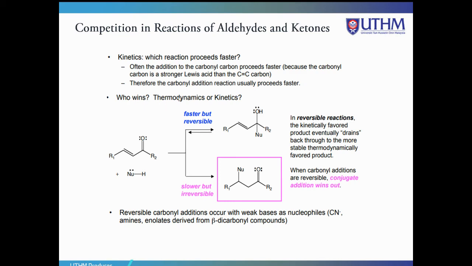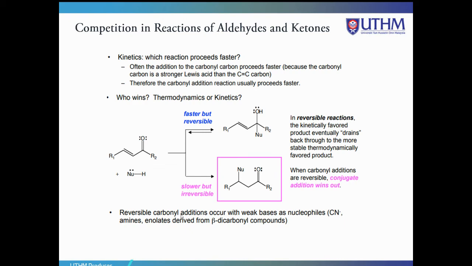Who wins, thermodynamic or kinetic? In a reversible reaction, the kinetically favored product eventually drains back to the more stable, thermodynamically favored product. Carbonyl addition is faster but reversible, whereas conjugate addition, although the product forms more slowly, is not reversible, so conjugate addition wins out. The example shown here, although the product is slower, but the reaction is reversible.